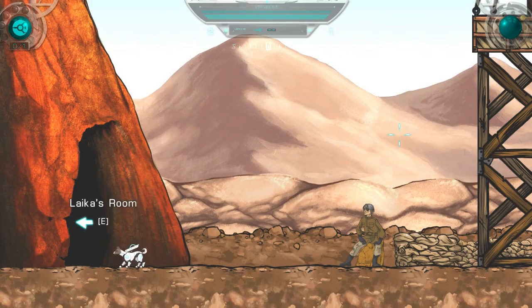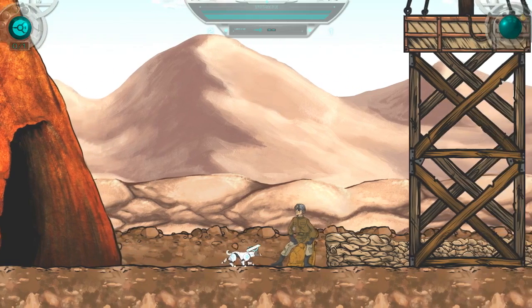Main camp area. Lyca's room. Is this my room now? I guess it is. Oh, cutscene.